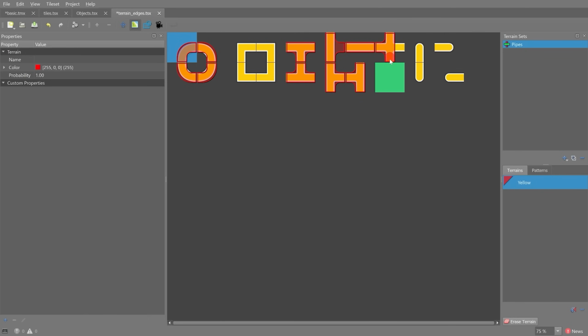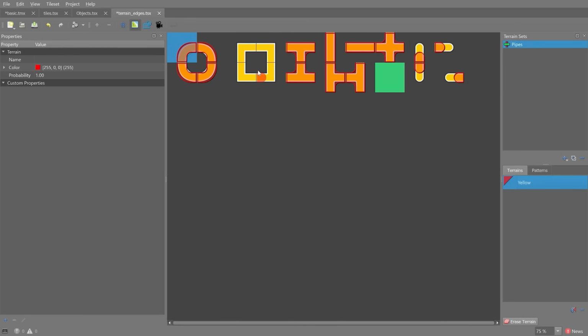And there I just made a mistake. I'm going to fix that in a second. And for those individual tiles here, they only connect in one way, this one here. And now I have to fix one error, and that's this part here. And for that, I click on Erase Terrain and click on the point I want to erase. And now we have all of the corners. The green stuff here, you can just ignore. And this part we are going to add in just a bit.